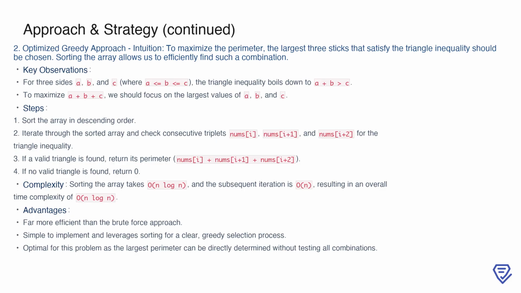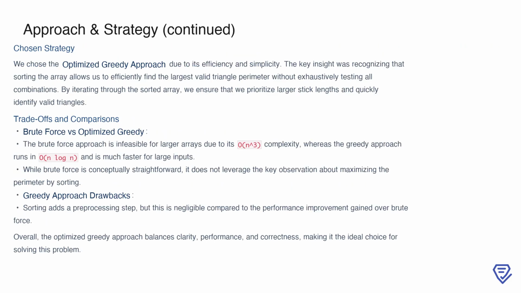This approach is far more efficient than brute force, as sorting the array takes O(n log n), and the subsequent iteration is linear, giving an overall time complexity of O(n log n). Additionally, this method is simple to implement while ensuring optimal performance. For this problem, we selected the optimized greedy approach due to its balance of efficiency and simplicity.